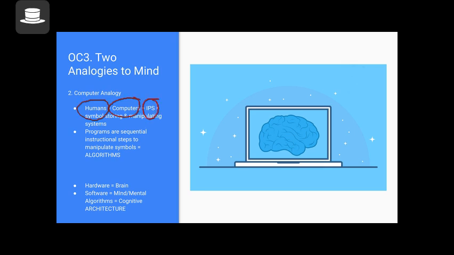According to this analogy, humans and computers are similar in the sense that they are information processing systems. And if you remember, when we talked about language, we used the term symbols, right? We said that a symbol is something that represents something else in the external world, and we also said that any system that acts intelligently does so because it can store symbols and it can manipulate symbols. So information processing systems like humans and computers are symbol storing and symbol manipulating systems.